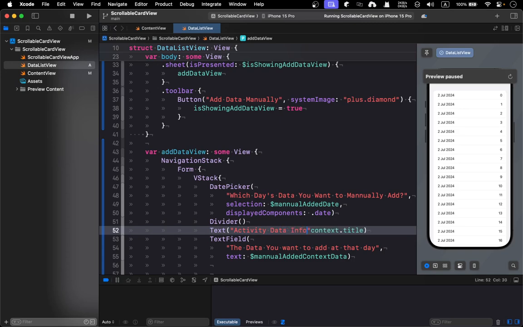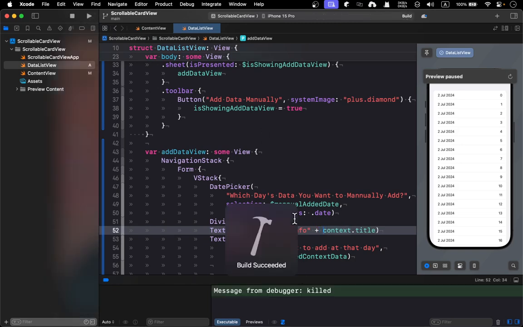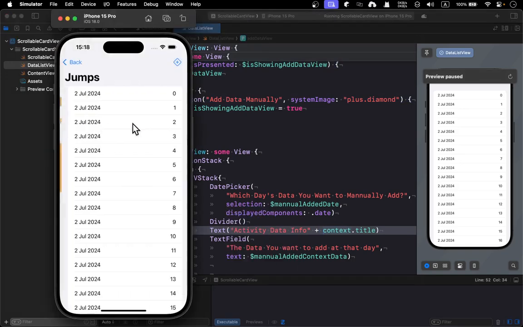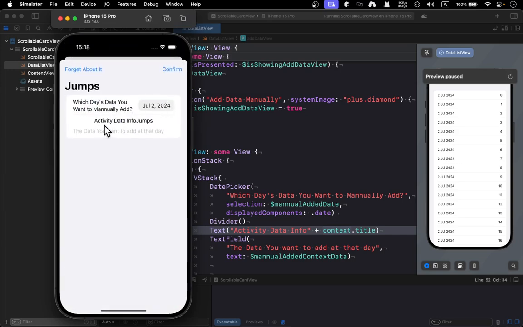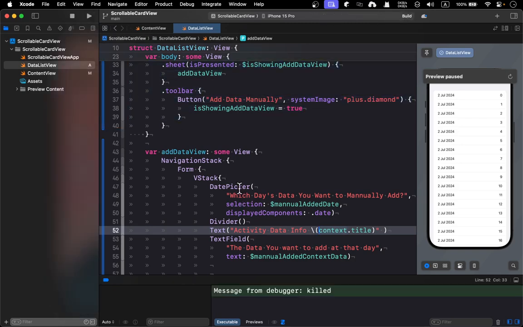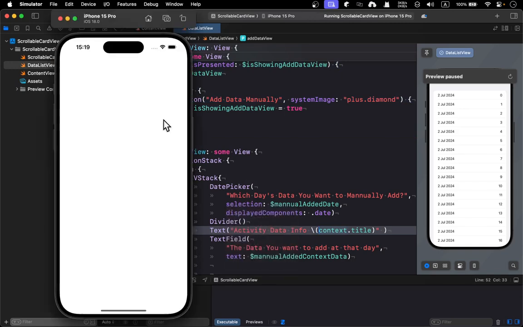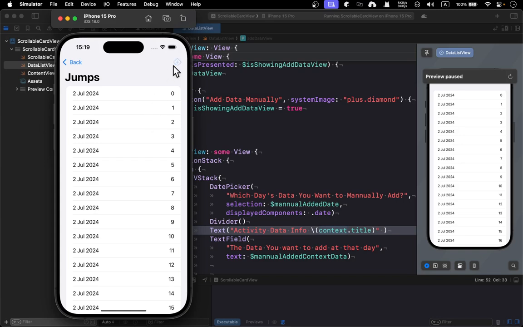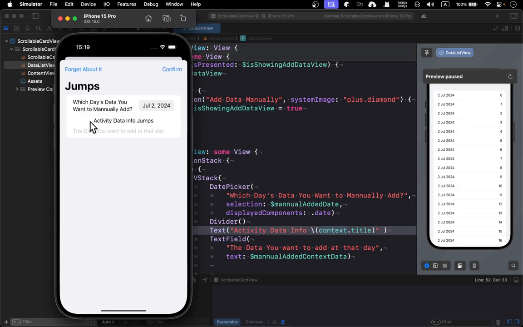So activity data info. Okay, you can concatenate, or you can just use slash parentheses. Doesn't really matter. I just want to quickly get things down. Activity data info jumps. Okay, you can get commands in X, slash and something like this. So you got this space bar in between. Yeah, you got an idea. I'm not going to spend time fine tuning all this detail. You can always do that in your spare time. Okay, so yeah.